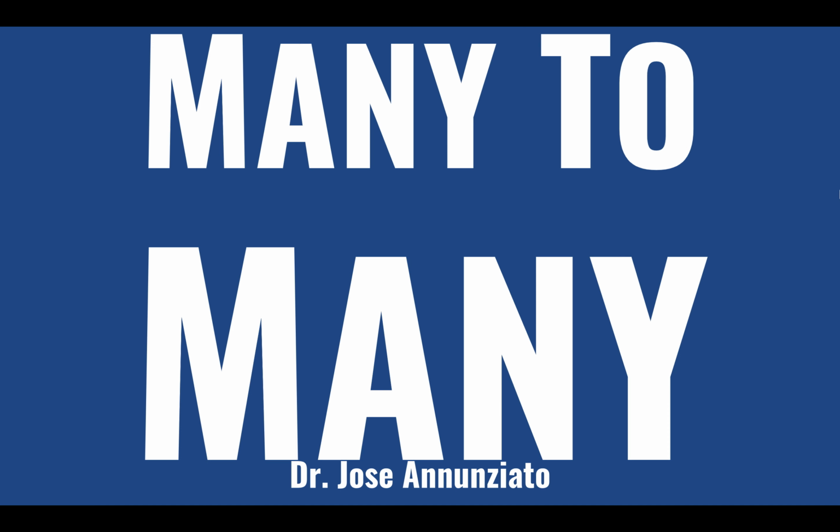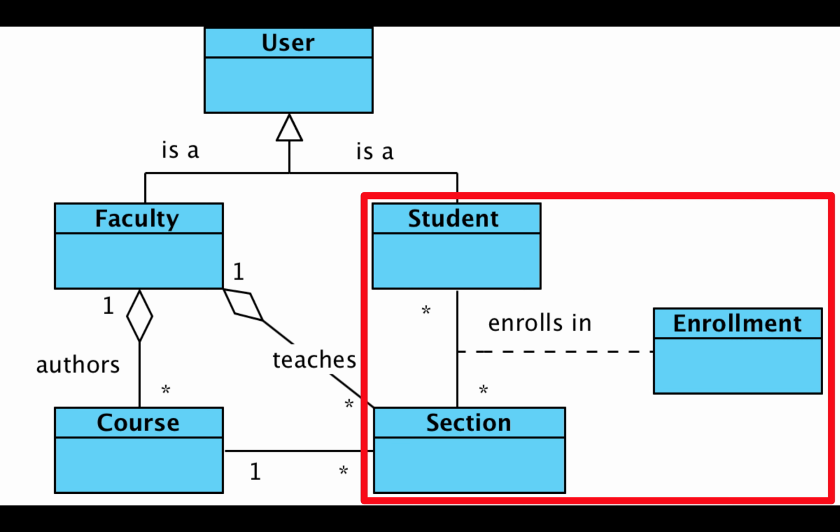All right, many to many. So here's an example of a many-to-many relationship, where we have students and sections being enrolled. You can have one student enrolled in many sections and one section having many students enrolled in that one section. Now this could be represented in UML in a couple ways. Either as an association class, like we're doing here, and this is more or less the more modern way.